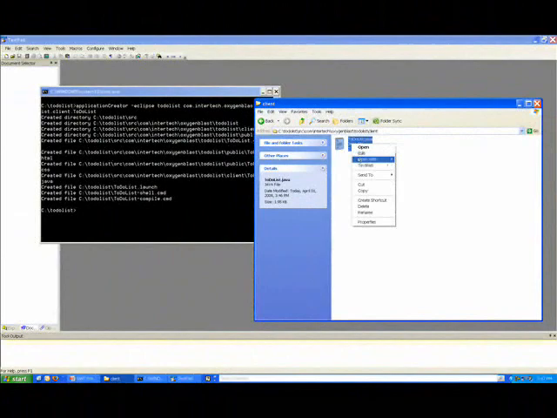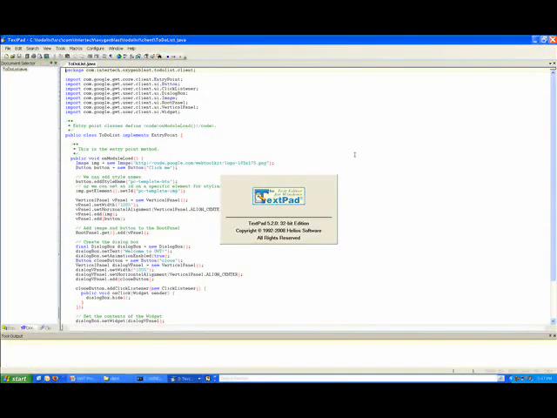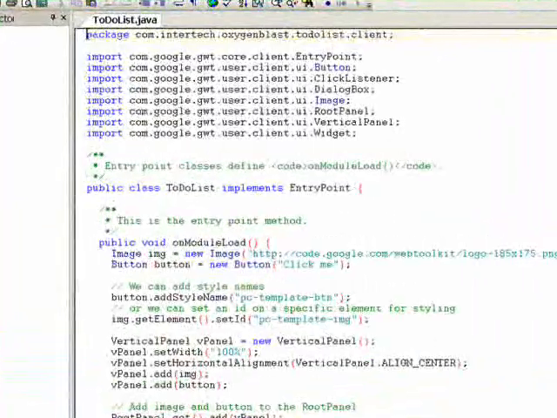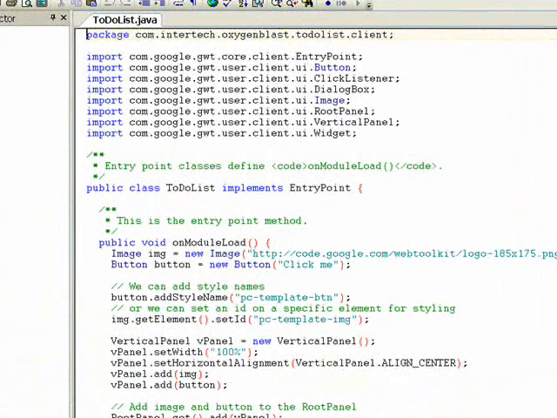And if I open this inside of TextPad, just take a quick look at this file that it made for us. This is our entry point. Again, this is going to be our main application. This is what's called when we want to start to run our GWT module. And instead of using a method called main, we'll see that there's a method called onModuleLoad. Just consider that to be the same thing as main for GWT.